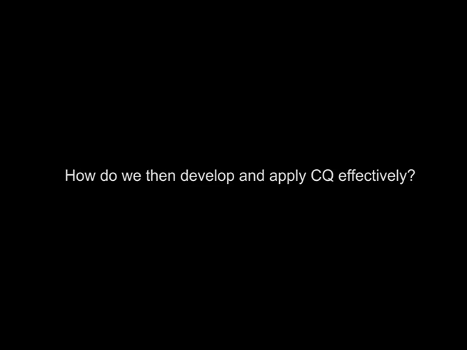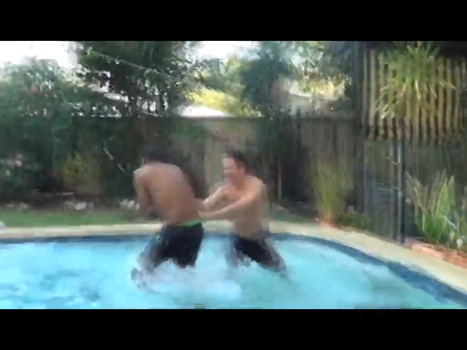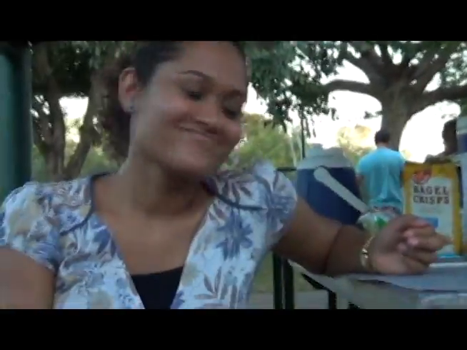How do we then develop and apply CQ effectively? The very basic thing to do is to have a deeper understanding of oneself and of others, or be culturally aware. Be aware that we have similarities and differences, then come out of your comfort zone and be exposed to various cultures. One will never learn or understand other cultures if he or she is close-minded and assumes that his or her way is the only way, according to Kwape and Cantatori.